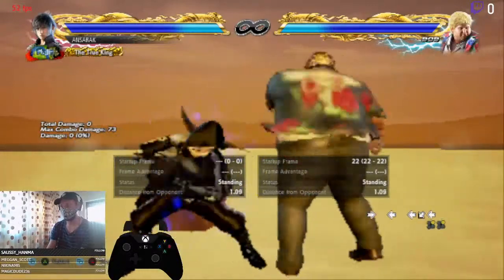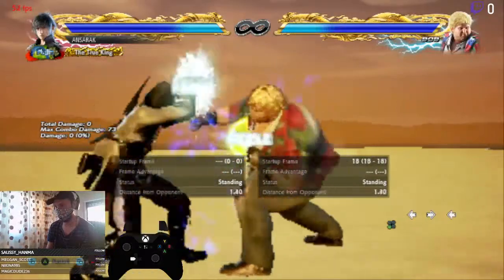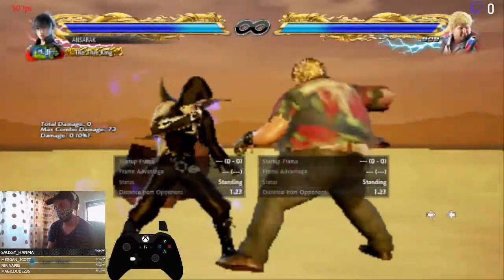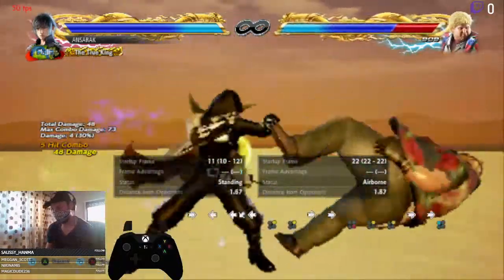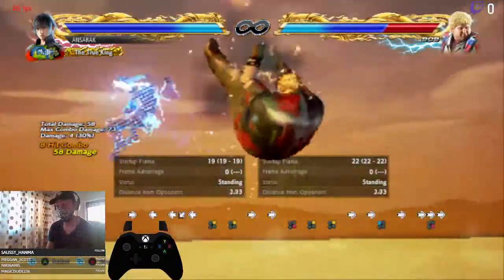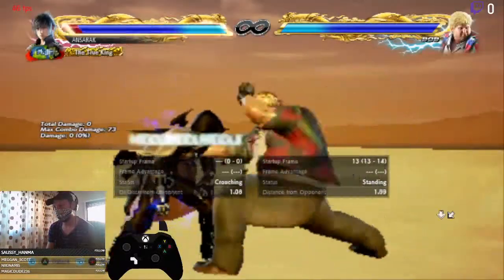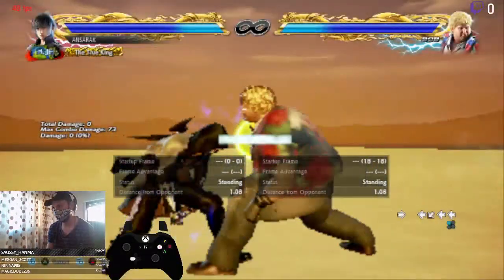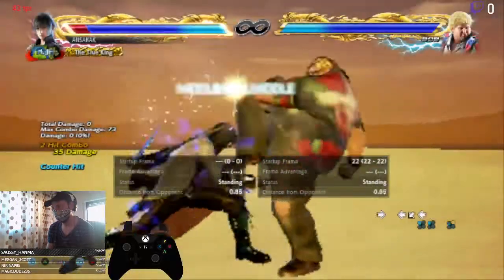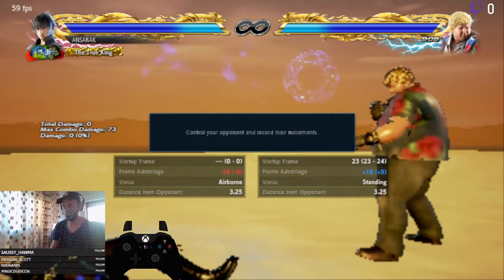The only way to counter hit on this move, you will crash after the third attack comes and before the fourth attack comes. Like this. Use a wide standing 2-2. Wide standing 1-2. That's all, but some people did not continue this move.